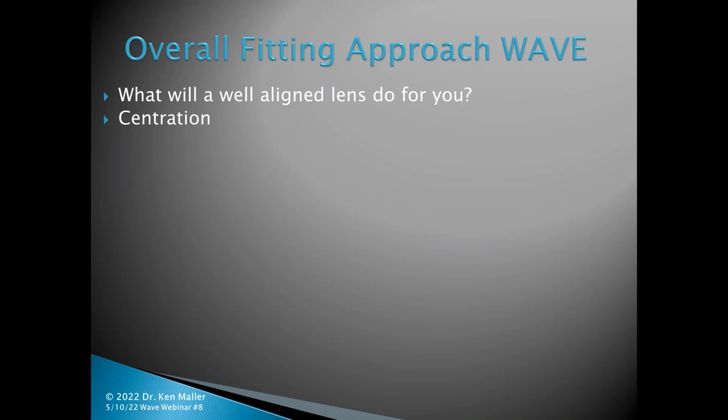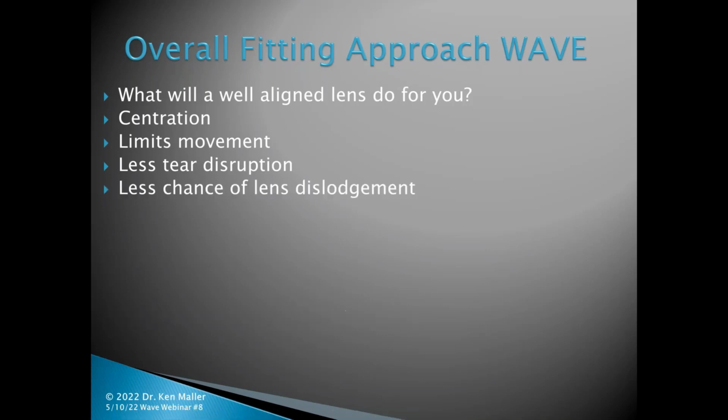Well, it'll center very well because it's very well aligned. It's going to find that the place where it has the greatest relationship with the cornea is dead center, because that's how you've designed it. It limits the amount of movement of the lens. Of course, the lens isn't going to move anywhere, because as soon as it moves off center, you now have a mismatch of curves that pushes it back onto center. There's much less disruption to the tear film. We also have way less chance of a lens coming out. In fact, if the lens is really contoured very well, one of the biggest problems is figuring out how to get the lens off the eye, because it's very stable sitting right there centered on that eye. Better physiology, absolutely. You will achieve a much better physiologic result with that lens and that particular cornea.